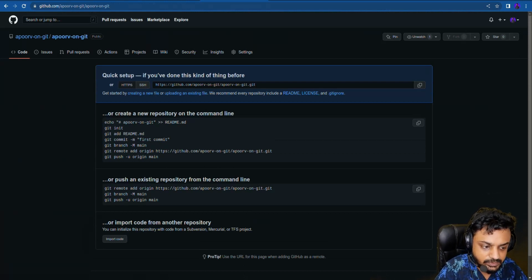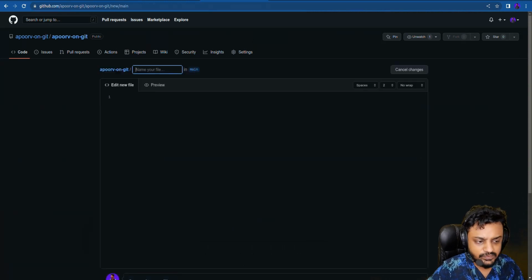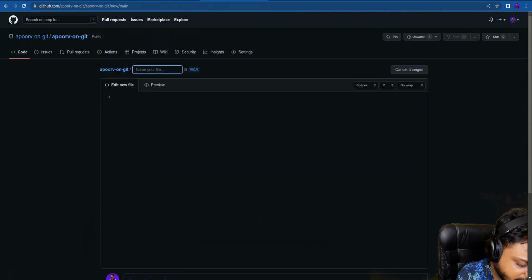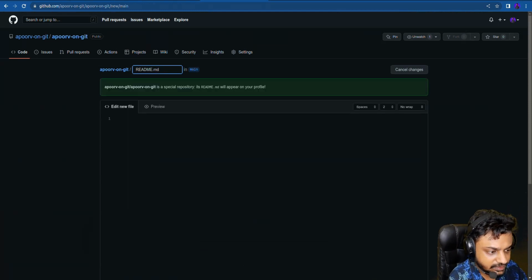So it says to get started by creating a new file or uploading an existing file. I don't have an existing file. Right, I do have an existing file, but I want to create a new file, so I can simply create a new file. Right, I can give the name readme.md again. Right, and it says that it will appear on your profile.